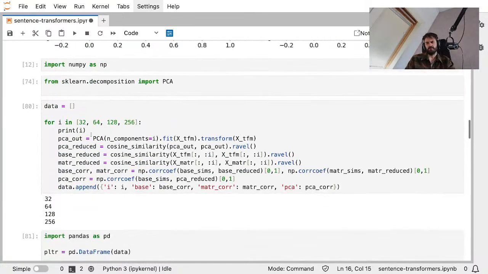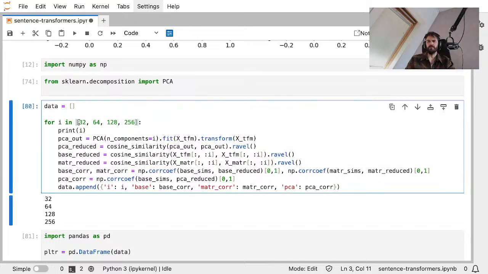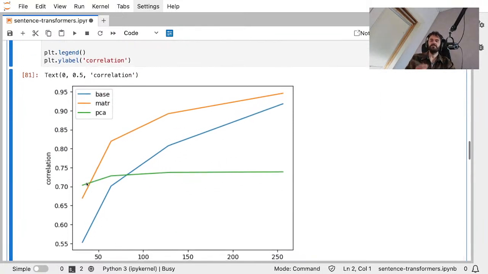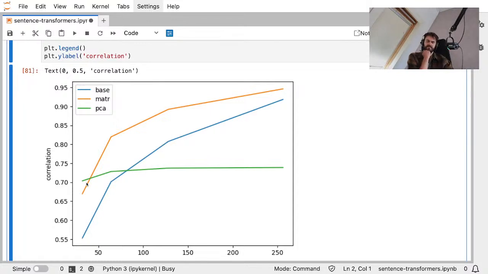Actually, this is interesting. Let's see if we can go even lower. I'm going to do something ridiculous. I'm going to go to 8 and 16 now as well. So the reason that I'm doing this, I do think it's interesting that PCA does seem to capture something. But yeah, it's also losing something. So if the dimensionality is quite high, PCA is actually losing quite a bit of information. But part of me is wondering if we go for super low dimensions, if then the PCA is actually able to hang on to something.